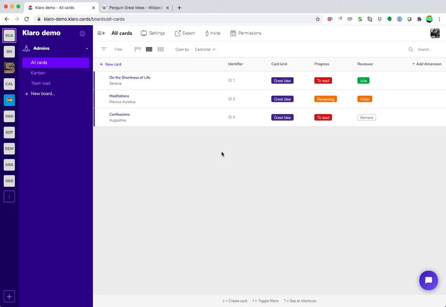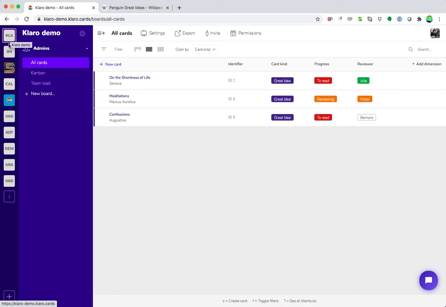Before we go any further on the subject of using Klaro to track the teamwork book reviews that I introduced in the previous video, I'm going to give a quick tour of the Klaro user interface, looking at it from left to right. Here, on the far left-hand side, you have a list showing all your Klaro projects. Your Klaro account can host as many projects as you need to track different teams, processes, and ideas.